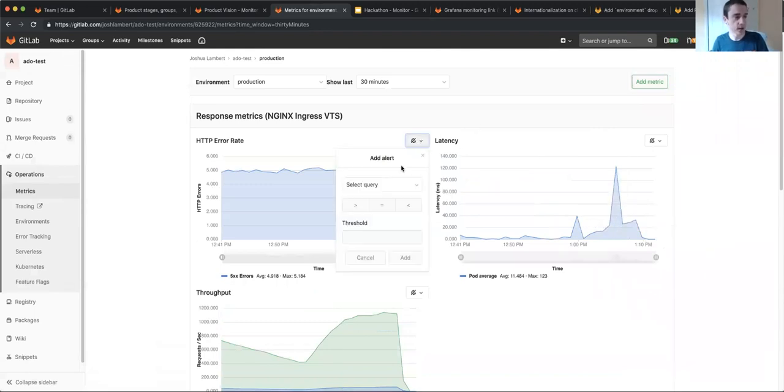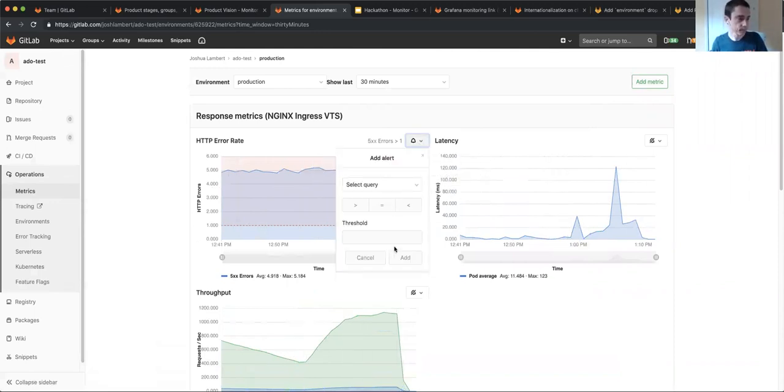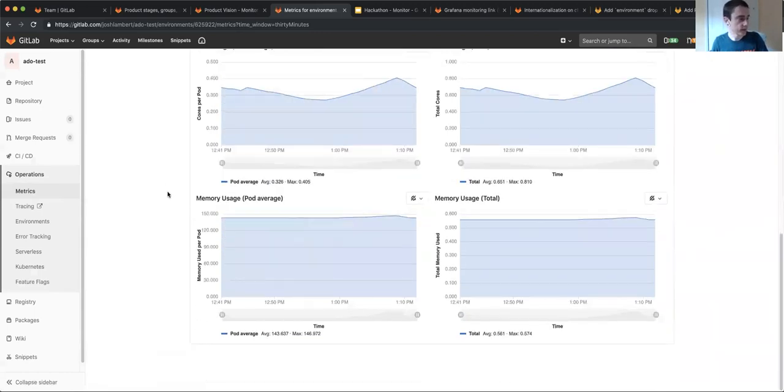Oh, also want to mention, if you have a higher tier of GitLab, you can also take advantage of some of our alerting capabilities. For example, you can say that if the alerting threshold goes over, say, 1%, I can add an alert, and you can see here that I'll start getting some alerts shortly as we've exceeded this percentage on this given deployment. And I can remove this alert as well. So some examples there on setting some alerts.